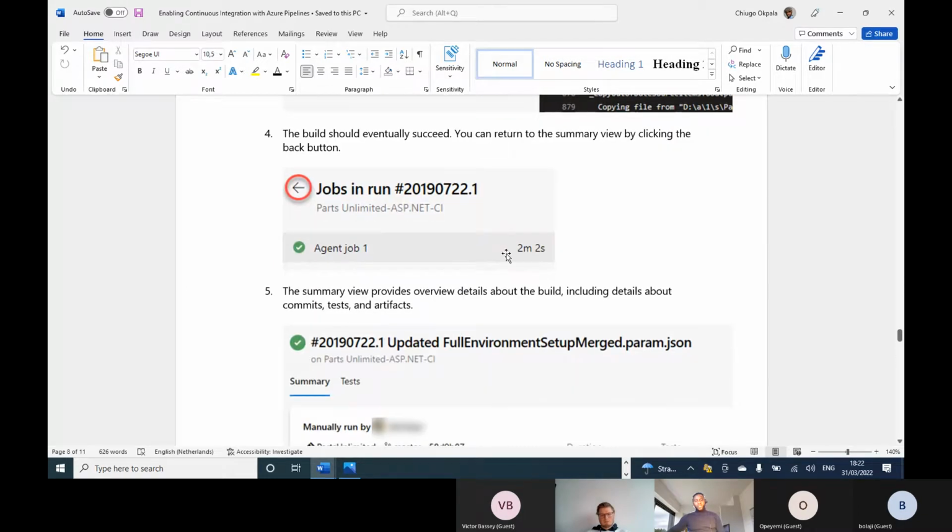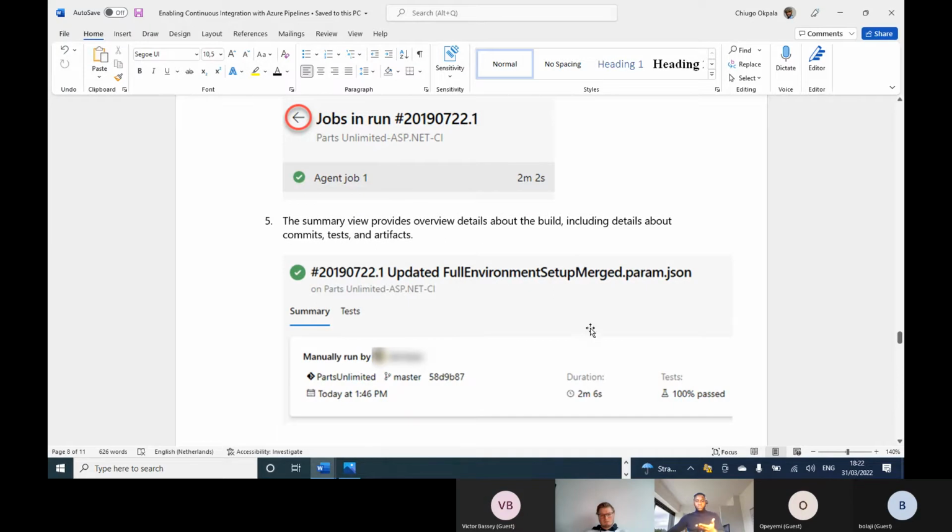And the summary view provides you an overview of the job, the duration. The test has 100% passed. This means that, say, it might be 80% or 90%, meaning that if it says 90%, 90% of the code itself was processed, and 10% wasn't processed. So you can click on it to see which code or which command or which step wasn't processed. And that's what this timestamp shows you. In our case, 100% was passed, and it took 2 minutes and 6 seconds.